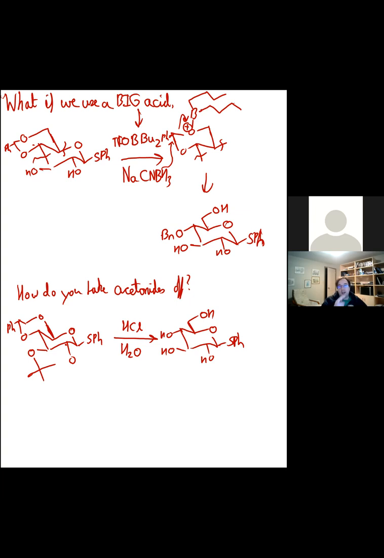So we've talked about acetonides. We've talked about benzylidenes. We've talked about silyl protecting groups. We've talked about esters. The last ones I want to talk about, I think I actually want to go through in class because they're a little bit more detailed, and that's a boronic acid, boronic ester, and tin esters. And so we can get some more selectivity there as well. And so I think I want to cover those two in class. Those are the stannylenes and the boronics. And then we'll talk about the different types of, well, you know what, I can talk about the different types of benzyl ethers right now.